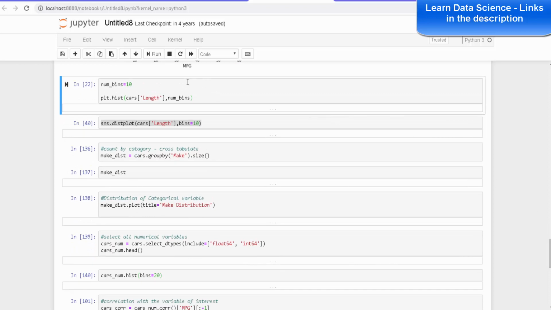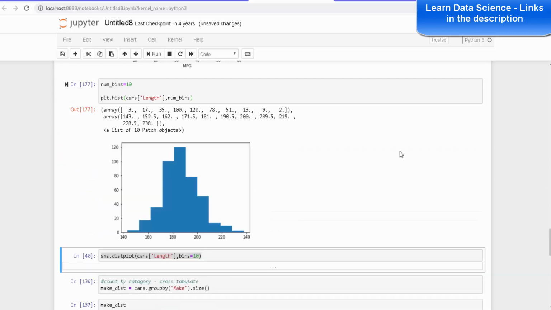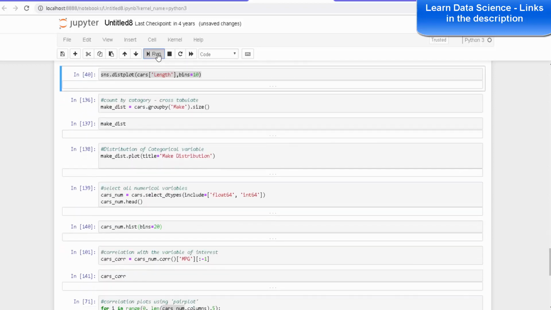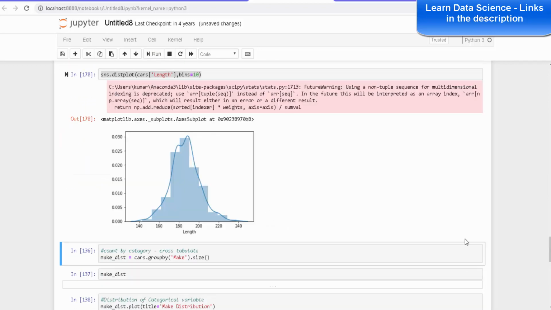We'll do that for other continuous variables like length. For instance, yes, the distribution of length looks much better than mileage. There are hardly any extreme values; the distribution is hardly long-tailed. We can also have the probability density function for this.